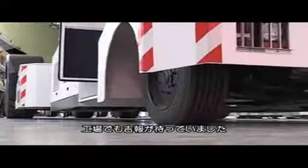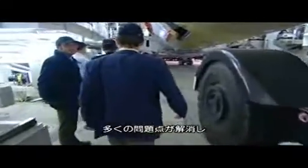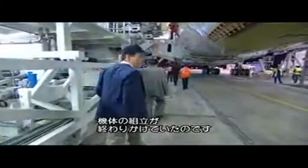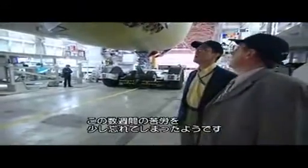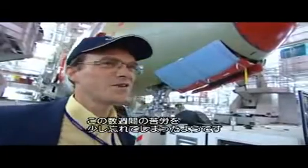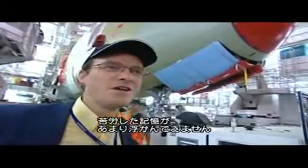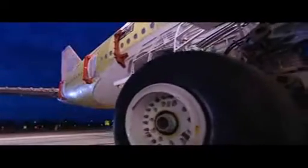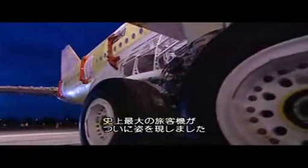Back at the factory, there's more good news. With the tail cone and dozens of other problems fixed, the first flying A380 is about to leave the main assembly station. For Gilles Cormier, it's a good moment. Maybe we forget a little the trouble we encountered during the past weeks, and now we are looking at the aircraft itself, the achievement, more than the difficulties we had. Now's the chance to see at last the biggest airliner ever built.